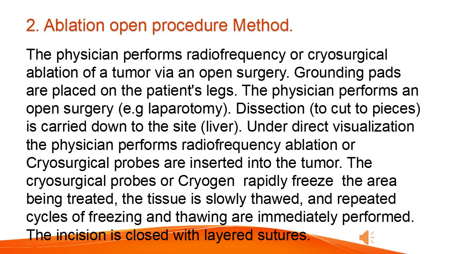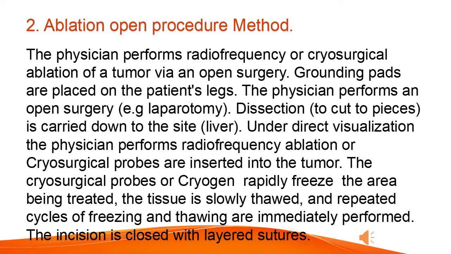(2) Ablation open procedure method. The physician performs radiofrequency or cryosurgical ablation of a tumor via an open surgery. Grounding pads are placed on the patient's legs. The physician performs an open surgery, e.g. laparotomy. Dissection is carried down to the site, liver. Under direct visualization, the physician performs radiofrequency ablation or cryosurgical probes are inserted into the tumor.